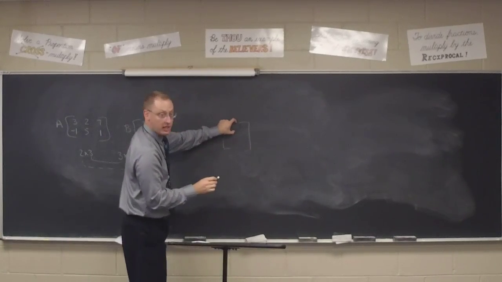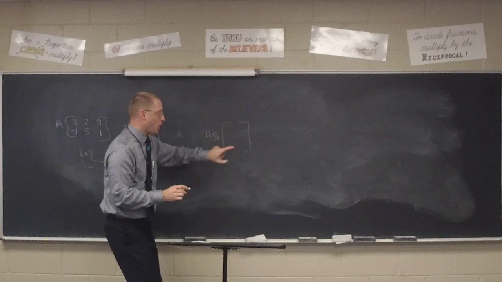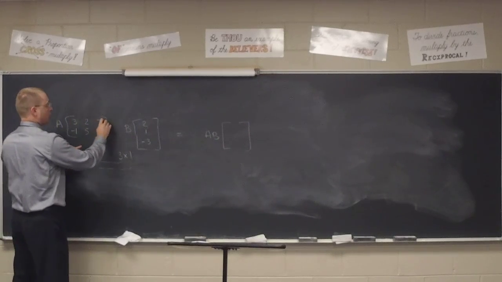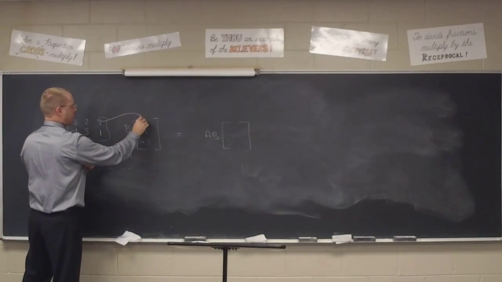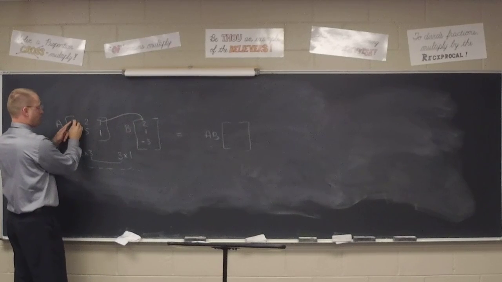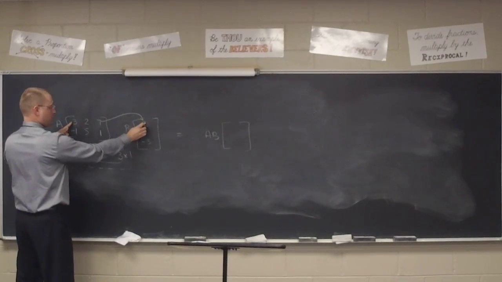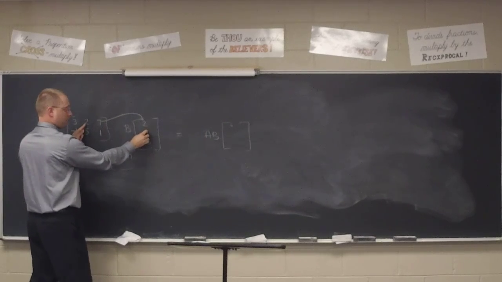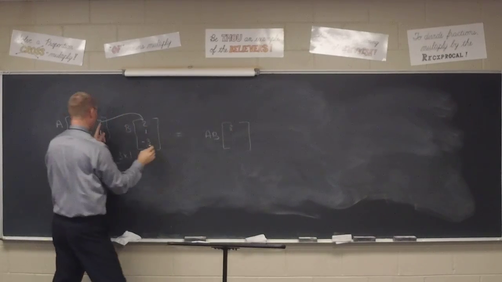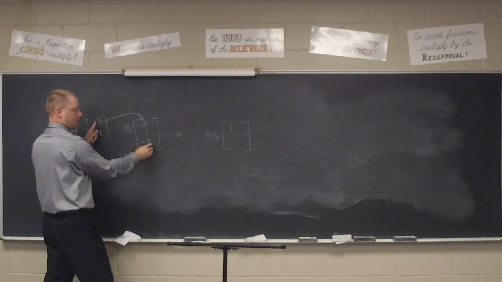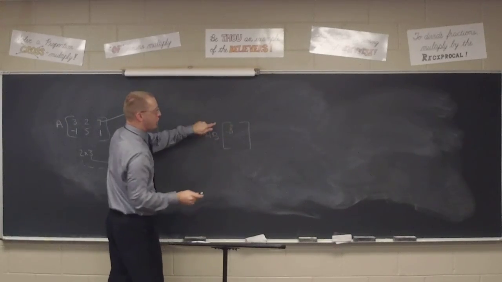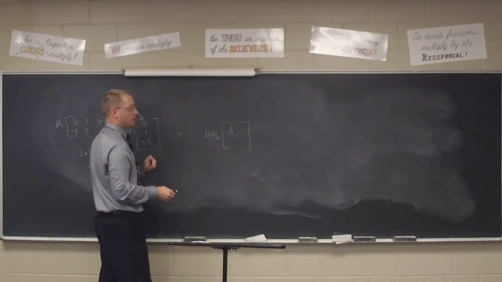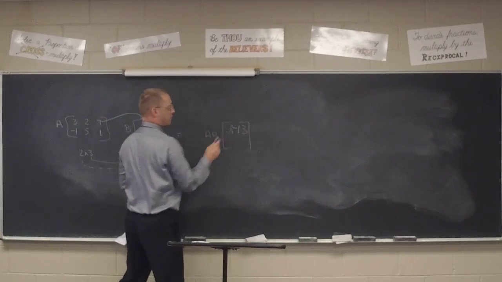Where I'm going to have a number here and a number here. What we do is we take this first row and we drop it down here. We're going to multiply corresponding terms. 3 times 2, 6, and I kind of pencil that in. 2 times 1, 2. 7 times negative 3, negative 21. And we add those numbers together to get negative 13. That's the number that goes here.